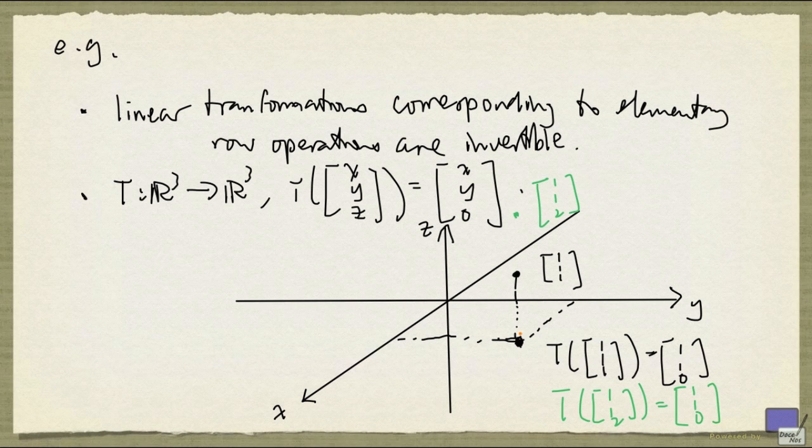And in fact, if you consider the vertical line that goes to this point (1, 1, 0), every point on the vertical line will get mapped to this point by T. So from this, we see that there's no unique point that gets mapped to the point (1, 1, 0). And so if I ask you what would be the inverse of (1, 1, 0), there's no such choice. So there cannot possibly be a linear transformation that is the inverse of T. Now there's a special name for this kind of linear transformation T here. As you see, it basically projects the points in R3 to the xy plane, and we call T a projection.